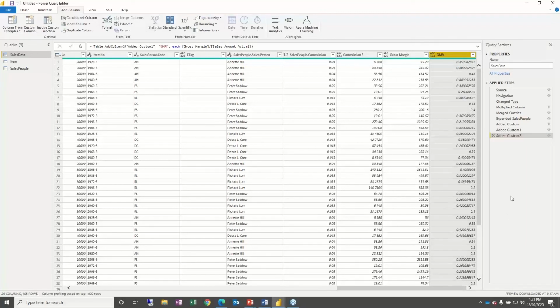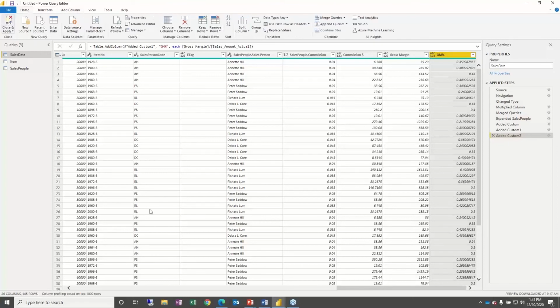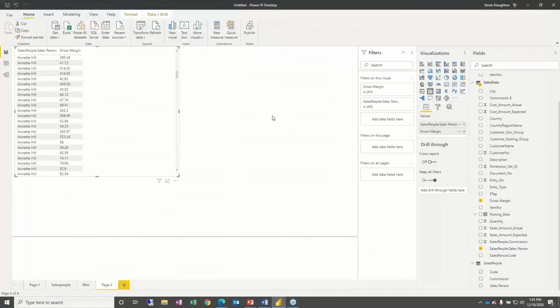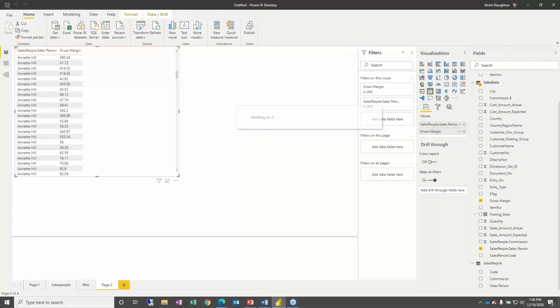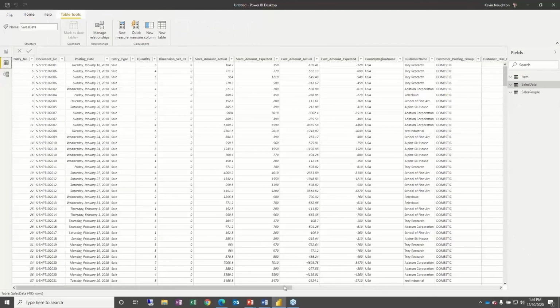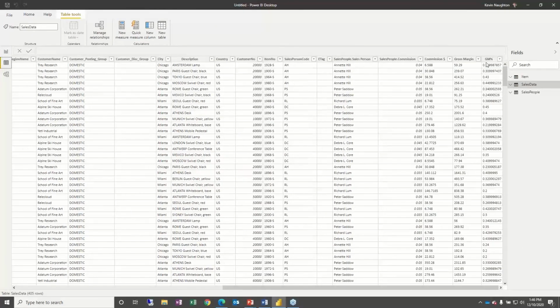Another real thing I'll show you quickly on this, because that's ugly. You don't want to say 0.359987857. You want it to look nice. So let's do that now. So let's close out of here. We created that new field. So we have our field over here, this gross margin percentage. We have our gross margin commission.